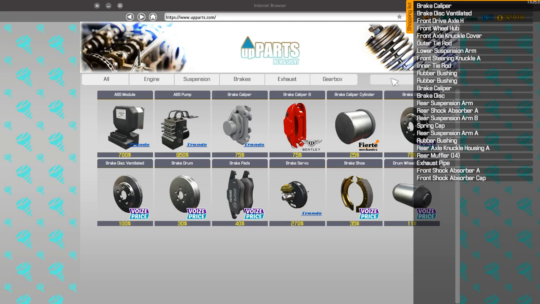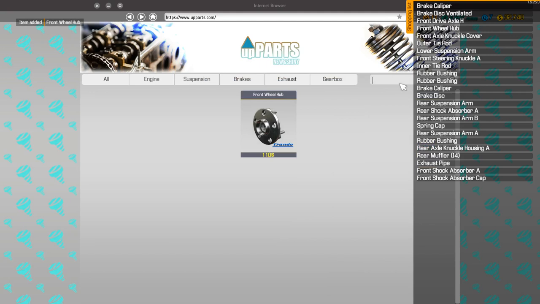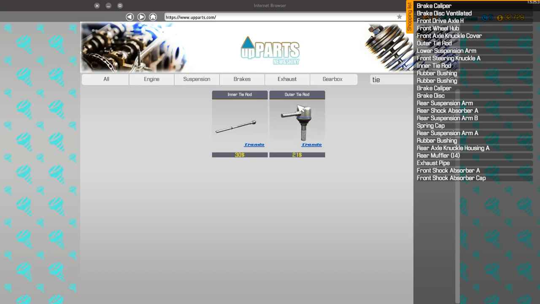This one. Front. Front wheel. It's this one. We need the knuckle cover. I much prefer this radio station, by the way. Need one of each of these.